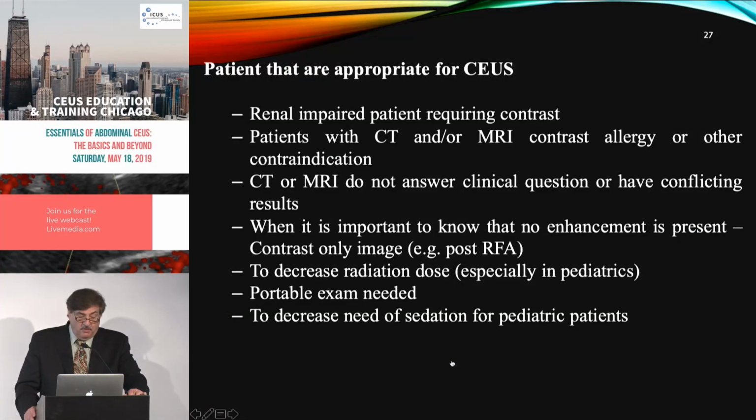So in our practice, who are patients that are appropriate for CEUS? Renally impaired patients requiring a contrast study. Unfortunately, I think we have a problem with the oncologists in that the U.S. standards of how to work up patients in their normal protocol, CEUS doesn't appear. So our oncologists feel somewhat uncomfortable using ultrasound contrast as a primary tool because it's not in their normal flow and protocols, and therefore they feel they may be at risk for medical legal implications if they don't do something. So usually we get the patients that MR, CT have failed, or they don't get an answer, or conflicting, or they can't get a contrast study.